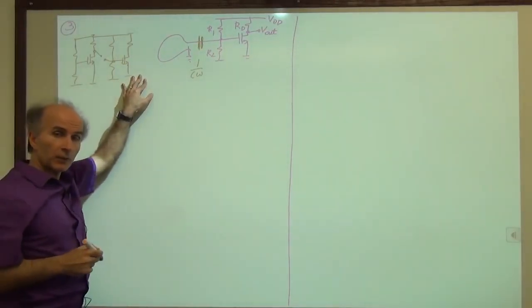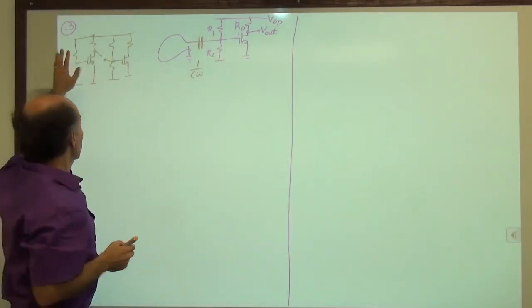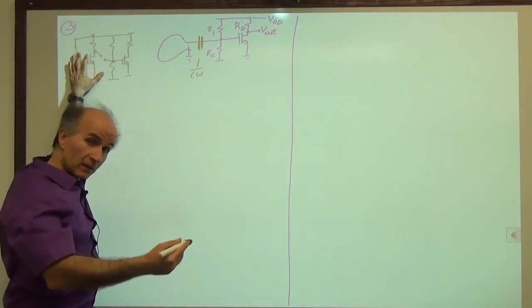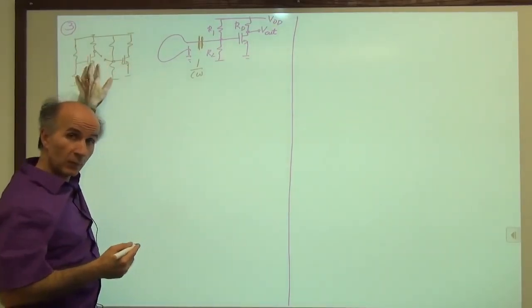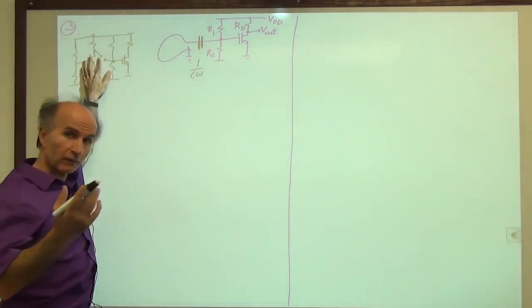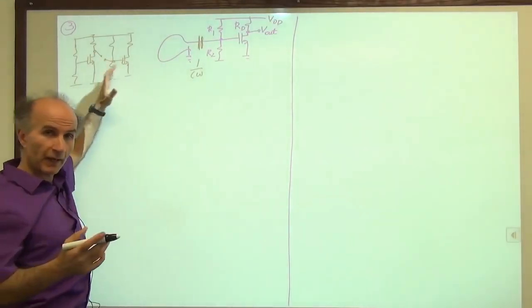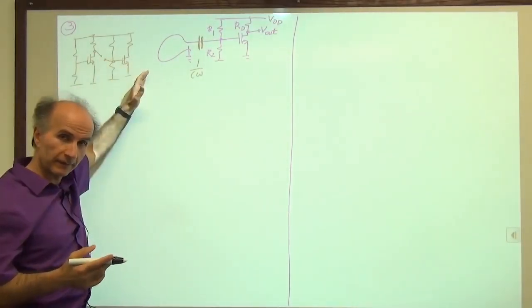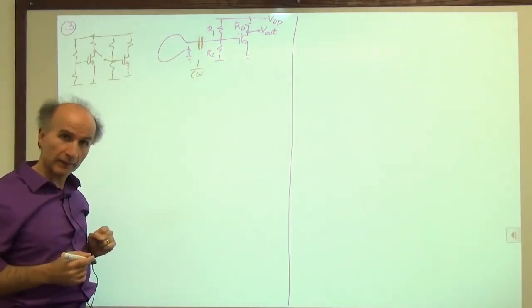Well, this is what we call cascaded amplification, meaning the first amplifier provides some gain, and the second amplifier provides more gain. These 2 gains will be multiplied. So if the first stage produces a gain of 5 and the second stage produces a gain of 4, we have a gain of 20 from here to here. So that's better than having one stage. Sometimes we have to do that.